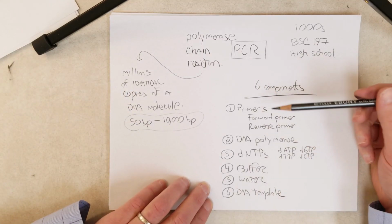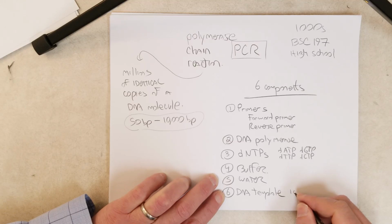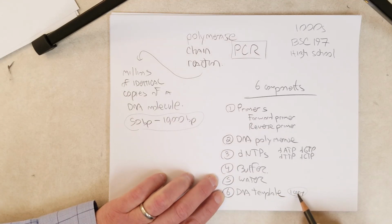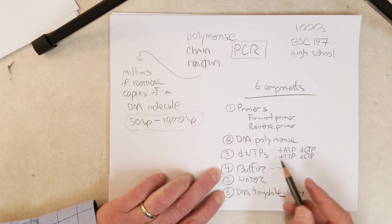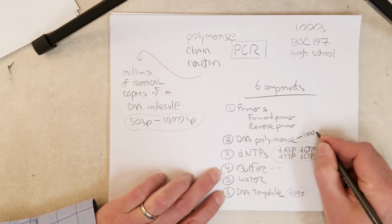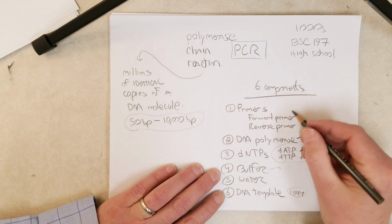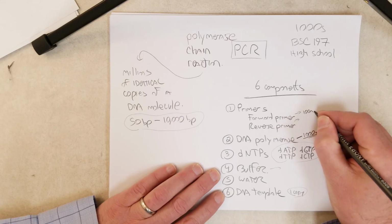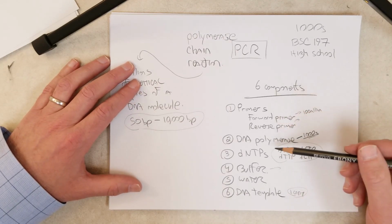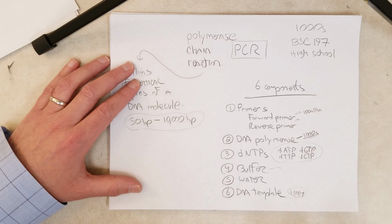So in the reaction, scientists have worked out the optimum concentrations of all of these things already. For the DNA template, you need at least one copy of that to start with, but usually you're probably going to start with thousands of copies. And then ideally you're going to turn those thousands into millions of copies. And the buffer, there's a certain concentration for that. For these, you're probably going to have hundreds of millions of each of these in the reaction. DNA polymerase, let's say it's probably going to be thousands of these polymerase molecules, these proteins, enzymes, in one reaction. And the forward and reverse primers, probably 100 million of each of these, or maybe more. I haven't actually worked out the concentrations for this, but I just want you to know it's not like you just have one primer molecule and one molecule of the reverse primer. You've got millions of these things in the reaction.